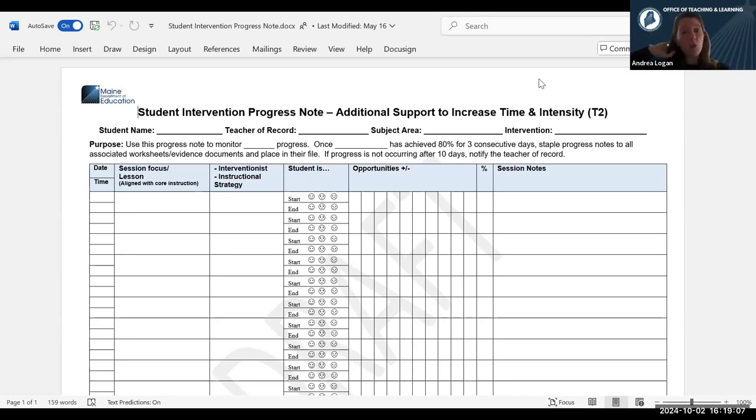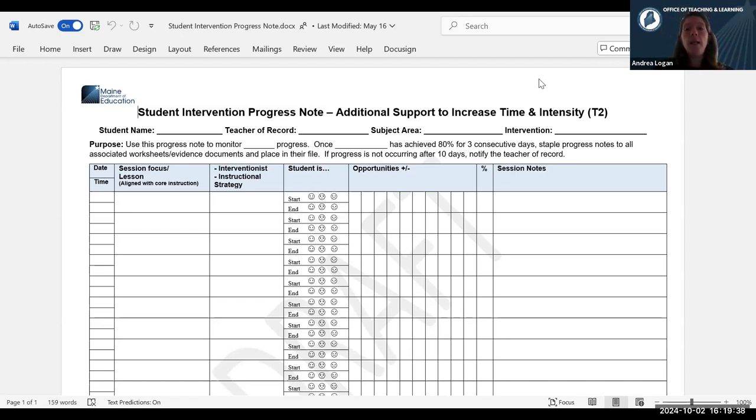to change from their highly targeted, traditional RTI, tier one interventions, tier two interventions, tier three interventions, to a more holistic whole student school MTSS framework. Over some discussion with that school and some folks internally, we've worked together to create what we're calling the Student Intervention Progress Note.